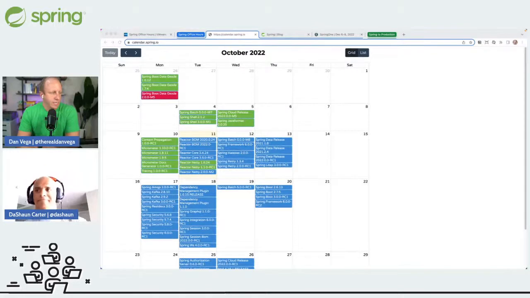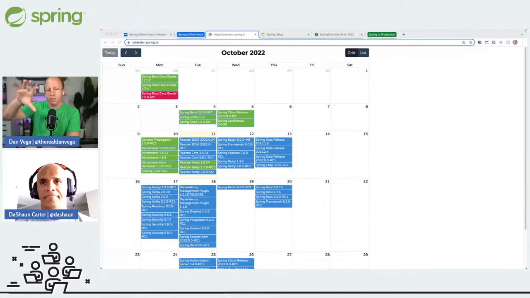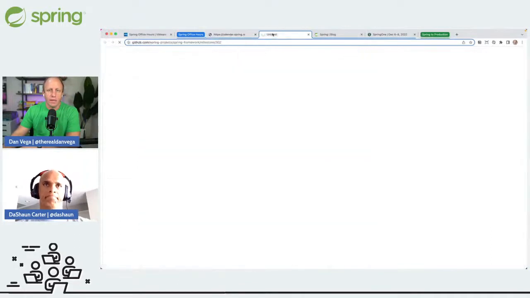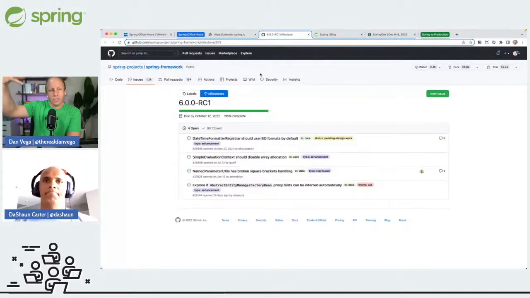I'm having fun. Yeah, and so somebody just said, "Wow, cool! Dig that calendar following the releases." Yeah, so not only can you see what is getting released, but if you grab one of these, let's just say Spring Framework 6, and we open that in a new tab, that is going to go to the GitHub repo and go to the milestone, the project page, and list everything out that's in there.